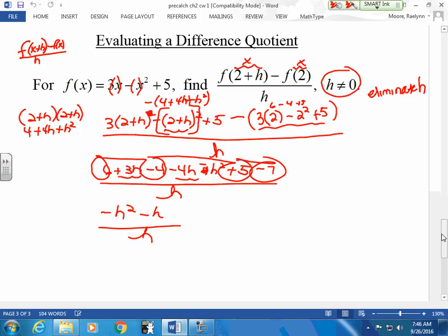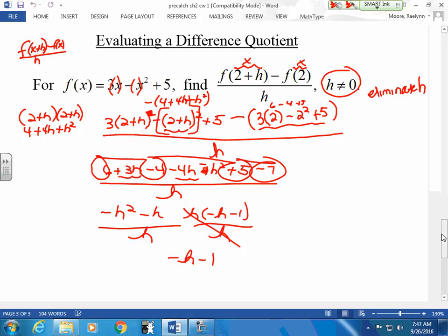If that didn't come out to 0, we would have a problem, because our goal is to eliminate the h, which means we have to factor an h out in order to reduce that factor out. So now, I'm not going to cross out my h's. I'm going to factor out an h. Now I can factor out my h, and I'm left with that as my answer. Remember, our goal right now is to eliminate the denominator. That's all we need to concentrate on. We're eliminating the h out of the denominator.